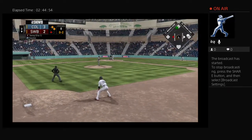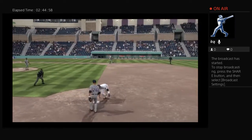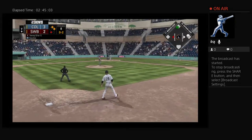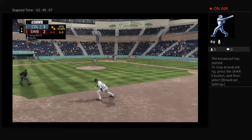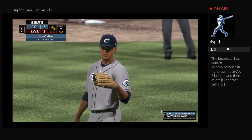Grab your glove and flash some leather. A throw behind the runner at second, and he'll dive back in. One out with the possible tying and go-ahead runs on base here. And here's a swing and a miss, and that, folks, is a big out number 2.